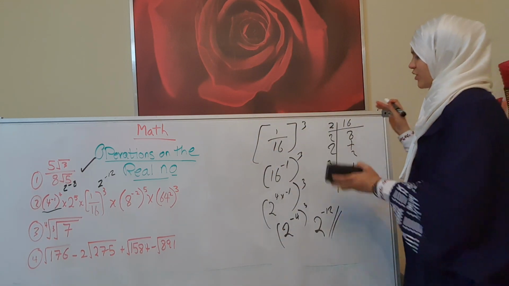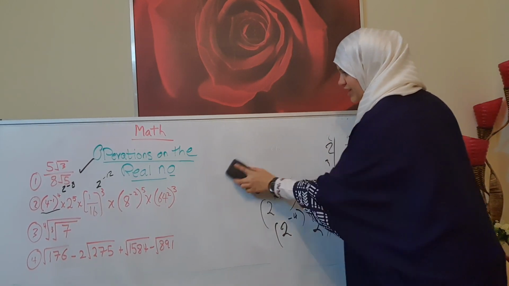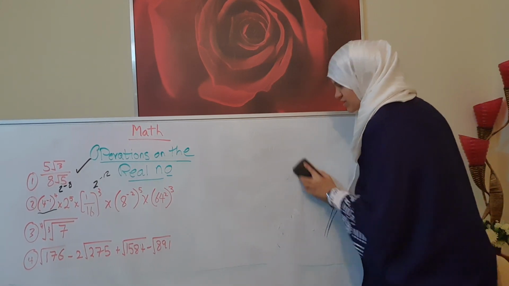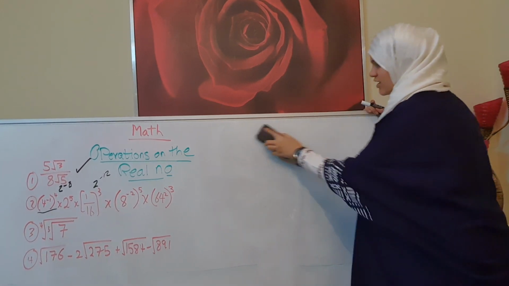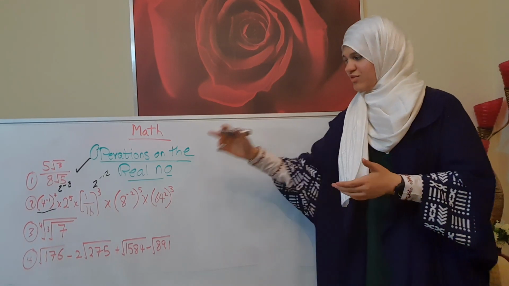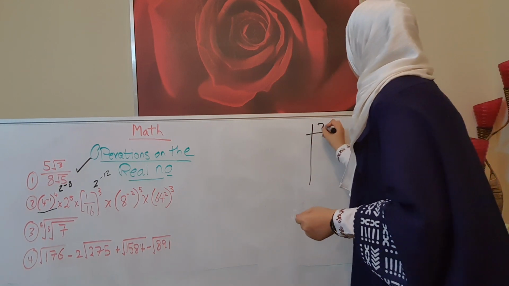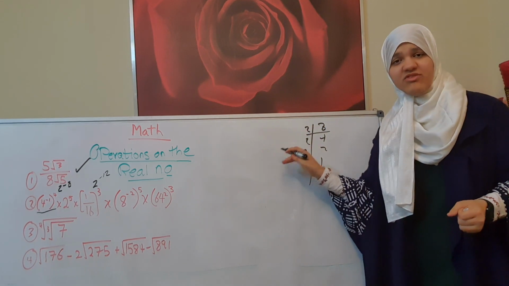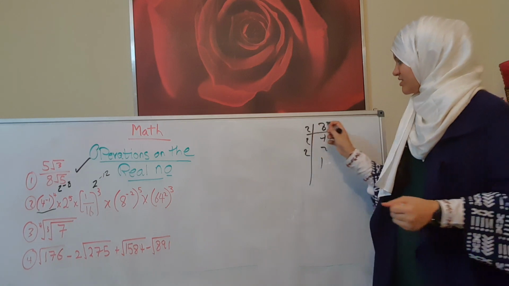Now here we have 8. What is the number that multiplies itself, and how many times, to bring 8? We know that 4 times 2 is equal to 8. But what is the number that can multiply itself to bring 4? It's 2. How many times do we multiply 2 to give us 8? So here we divide 8 by 2, by 2, by 2, by 1. How many times do we have? 3. That means 2 multiplied by itself 3 times will give us 8.